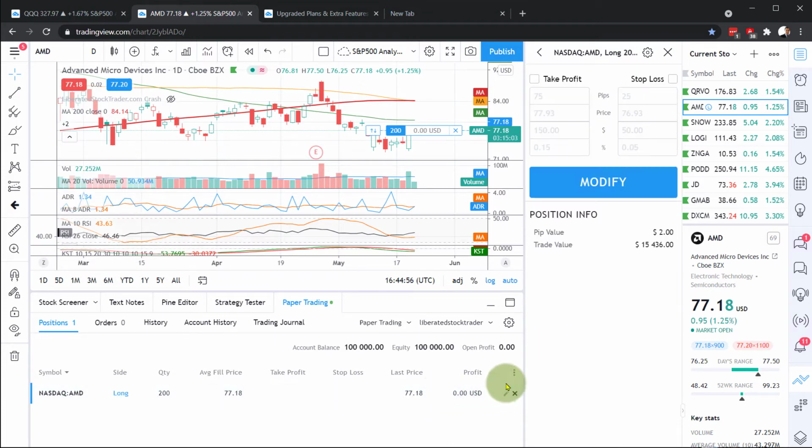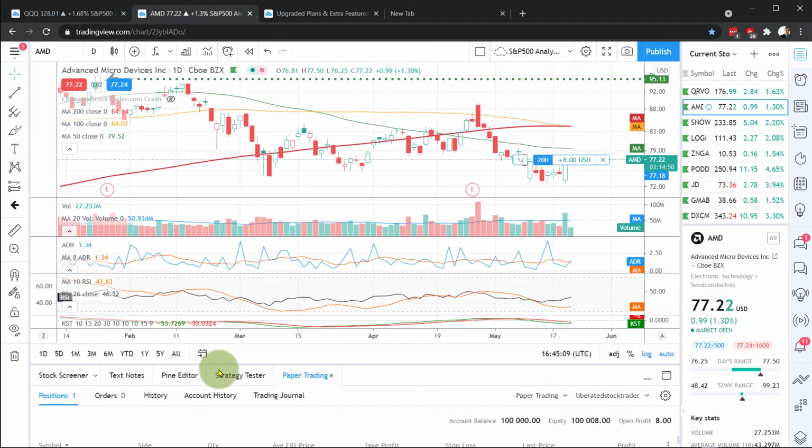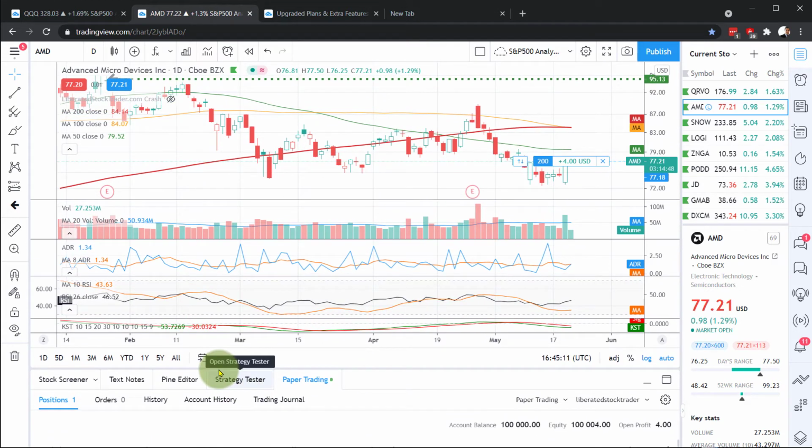And for example, I can go in here and I can say I want to take a profit at this price, or I want to place a stop loss at this price. So very easy to manage and maintain, and trading from charts obviously is an advantage because you don't have to log into your broker and then go through and enter the trade completely separately to the software package itself.